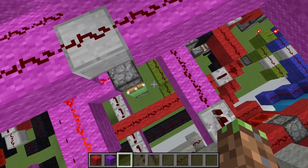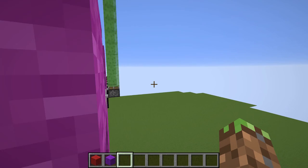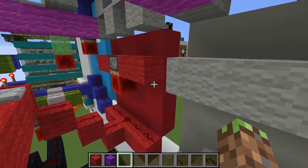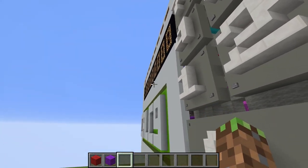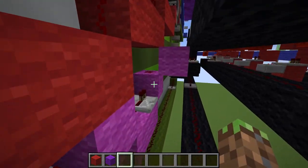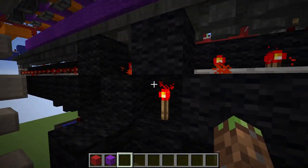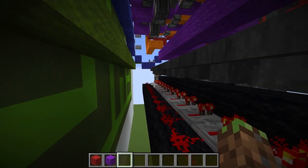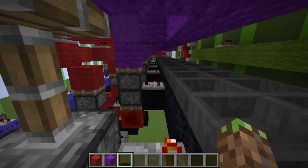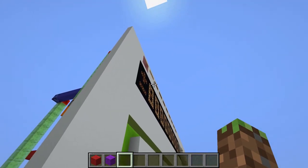And this piston will activate, which has an observer attached by the end with some slime blocks. And then we have a bunch of four tick repeaters, and it goes into this little panel, because remember in the demonstration, the zero automatically shifted the cursor to the right. And what that does is, if we just go through here, it will activate this piston, which will give a two tick observer pulse into this pulse extender, and these two torches will deactivate. All these hoppers will unlock, and then the item in this hopper will start flowing into the next digit, which is this piston, which is, if we just come out here, the second cursor over there.